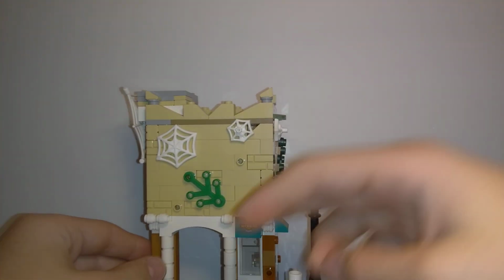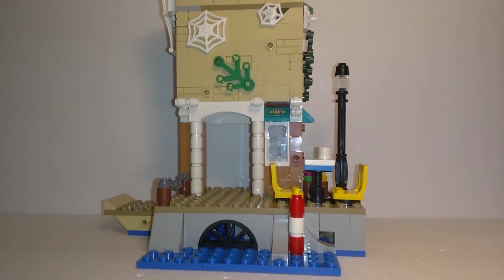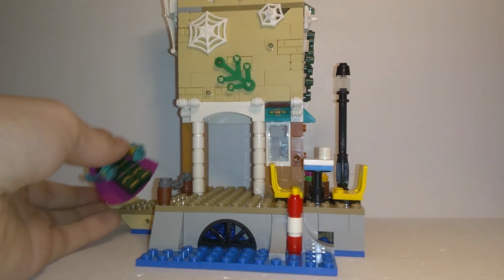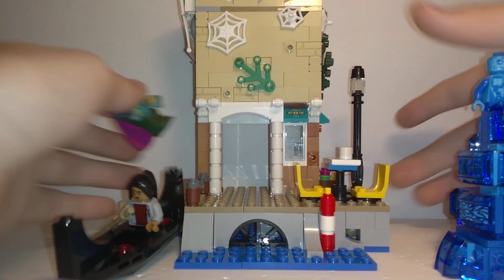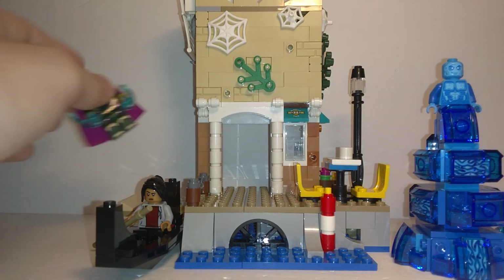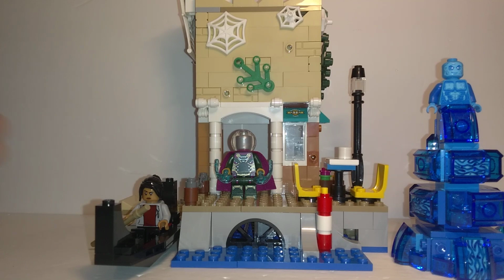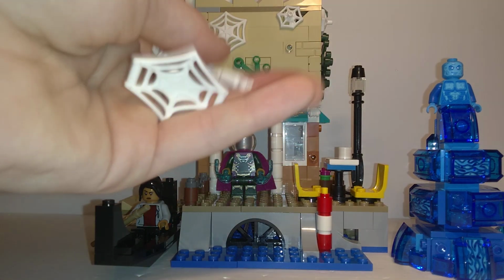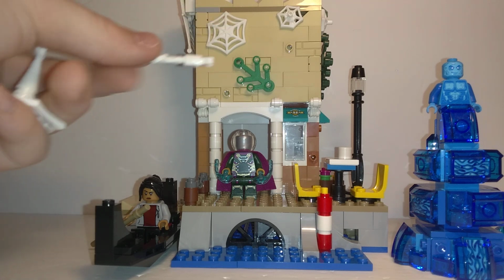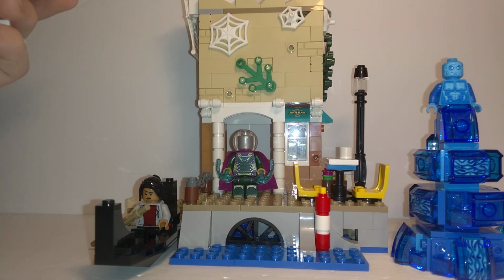So, yeah, that is my Lego Spider-Man Far From Home Hydro Man Attack alternative build. I was only able to come up with one. There was the hotel before this, which had the tower with it, and it had something different over here. Then I was like, I need to make it more realistic, because they pulled up on a dock, so I gotta do that. Also, I didn't mention these, but these are just the normal web pieces. There's nowhere for Peter to grab with this other than his own web, so you can use that.